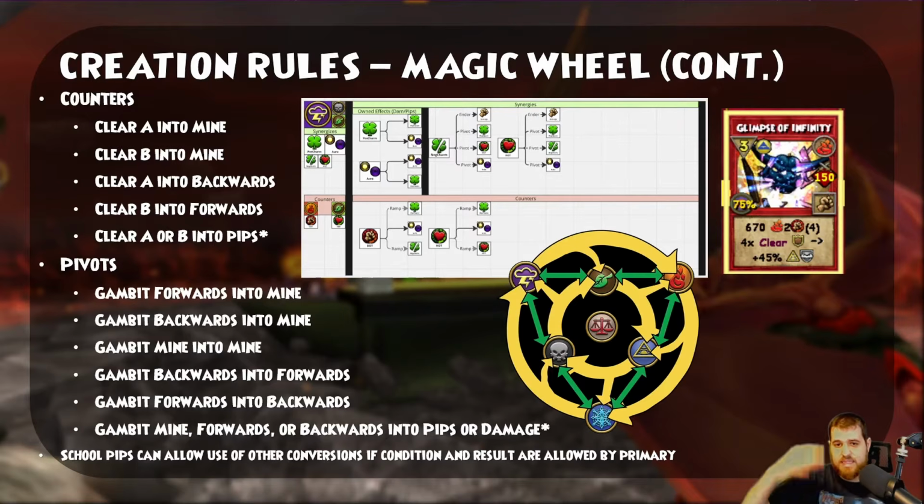And these strict rules you won't see as much in Beast Moon because the dual schooling element isn't really at play there. You can kind of convert anything into anything as long as you own it. But yeah, in the main game, this is how it works. And yeah, I think that's it for this slide. This was a lot. So again, if you have questions at the end, there will be time for that.